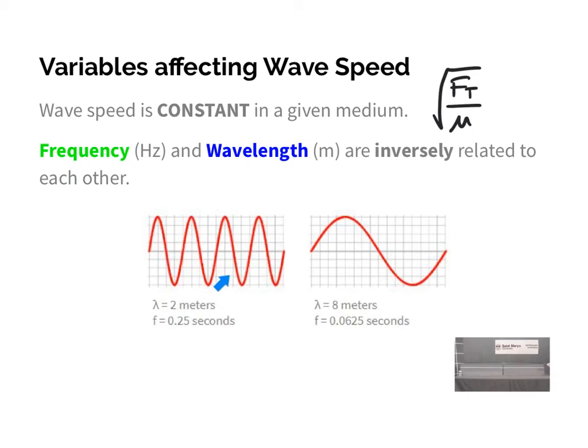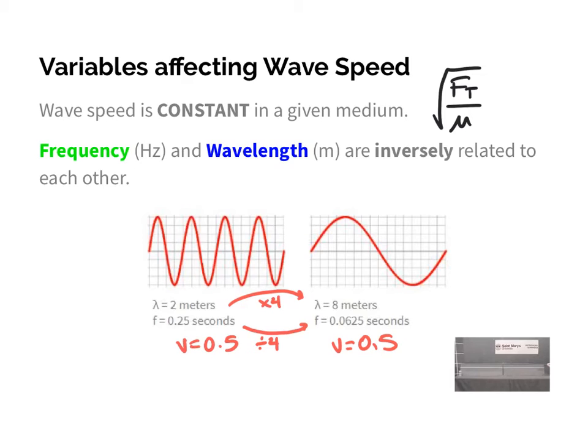So going back to the examples we did here, remember that in this example we got a wave speed equal to 0.5 both times. So here, the speed was constant, right? It was the same speed both times, but I want you to recognize the difference. This one, in terms of wavelength, is 4 times greater. Now, where did I get the numbers here for frequency? While the wavelength is 4 times greater, these are dividing by 4. The frequency becomes 4 times less.